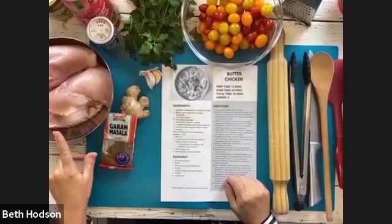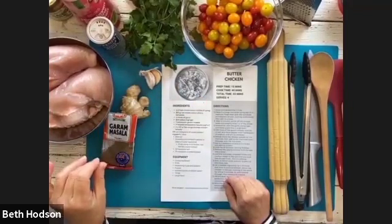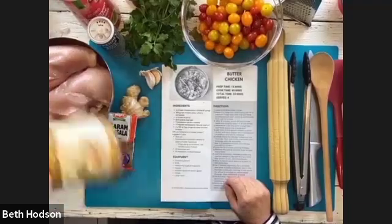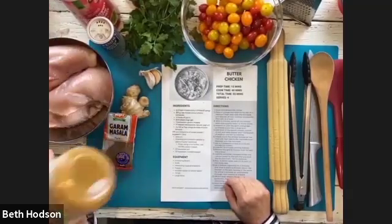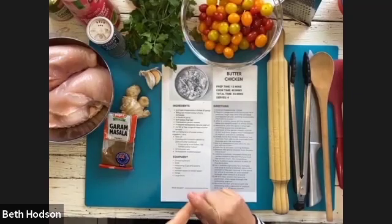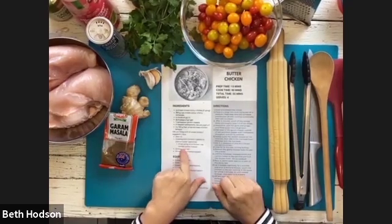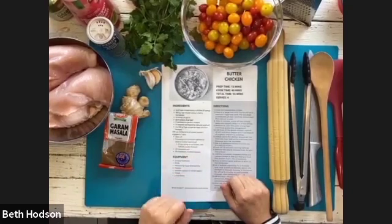You'll need some chicken breasts, unless you're using vegetables. Is anyone doing a vegetarian version? Nope. Okay, fantastic. You'll need some olive oil. Great, got my olive oil. You'll need either some cashew paste or just simple tomato paste. Jamie Oliver's gone a little bit fancy with the cashew paste, but we found that because it's a thickener, same thing. If you don't eat nuts in your family or you just can't be bothered, there are so many jars of stuff that you can have in your cupboard. The replacement is just to use tomato paste, and that will give you a much more traditional flavor as well. You need some salt and you'll need some pepper.